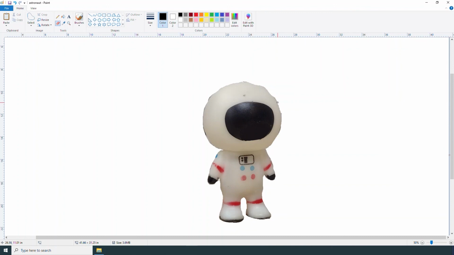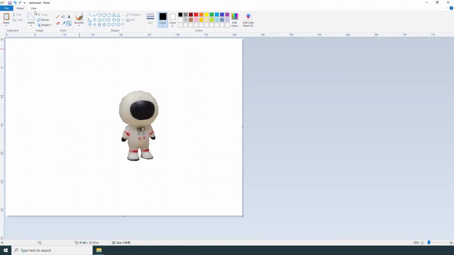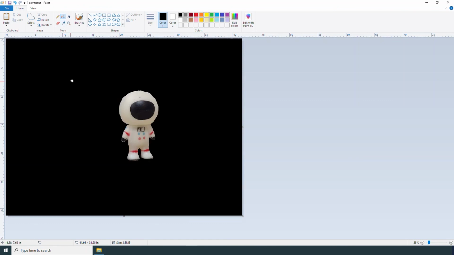I'm going to clean this up a little bit with our eraser, try to get that shape looking a little bit better. It's not perfect, but that's okay. We're just having fun. Now I'm going to zoom out, and then let me do a little bit more eraser on there. I'm going to grab my paint can and make this black so it looks like our astronaut is out there in space. And there are lots of stars out in space, so I'm going to add this star shape. And I want to give that a yellow fill too, so we have a nice solid colored star there. I'm going to add a couple other stars.